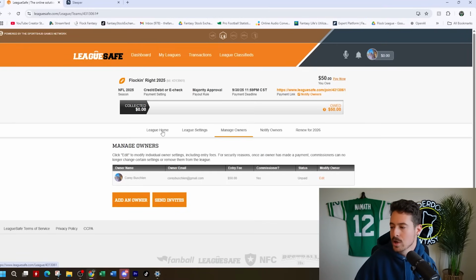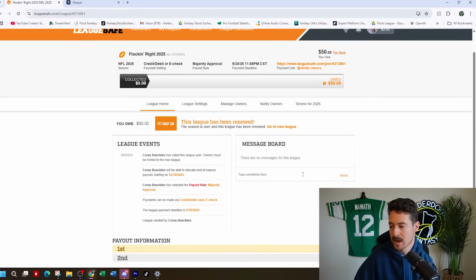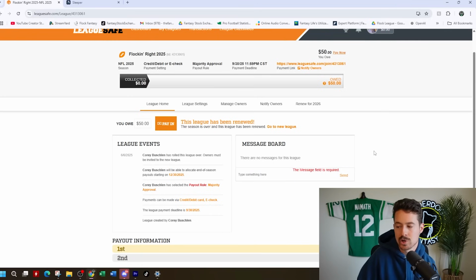And then also you can use the message board as well if you need to type yourself a message. That's what I use it for sometimes. Like if you type in a message in the league, like, reminder that Tom paid in for Jim and Jim owes Tom, whatever. Like it doesn't matter. You know what I mean? You can leave yourself a message. You can send messages to your league mates.